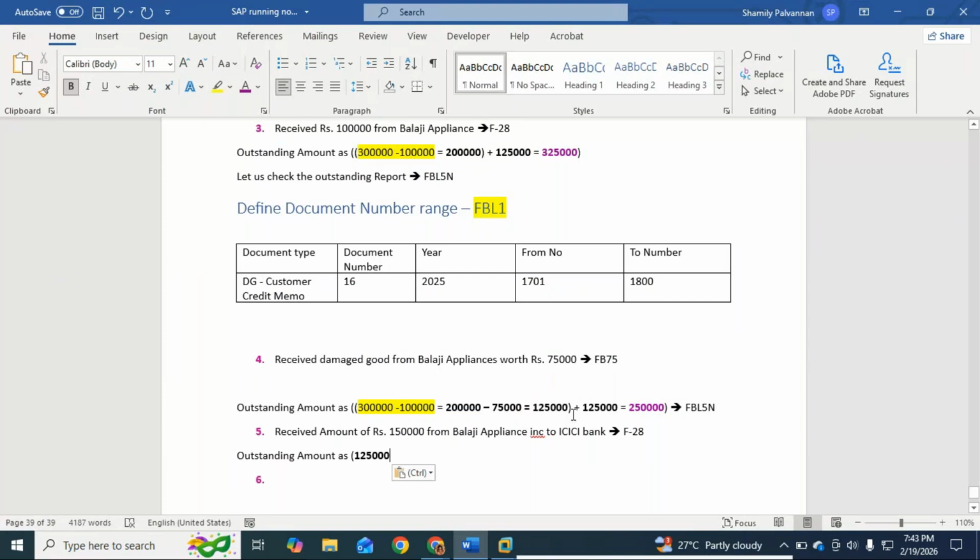One lakh 25,000 plus 1,25,000, which has to be 2,50,000, right? So in this we have paid 1,50,000, so we must have 1 lakh as pending amount.